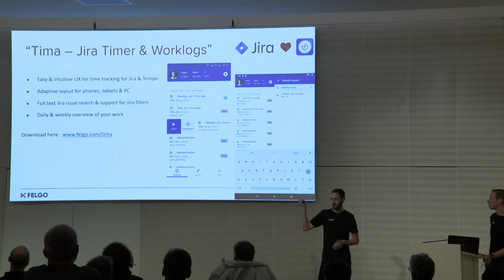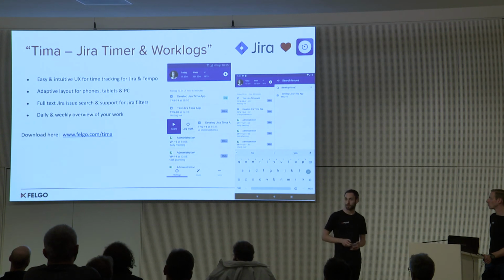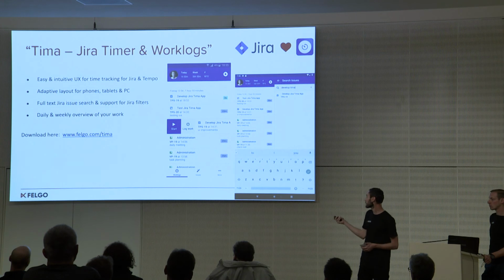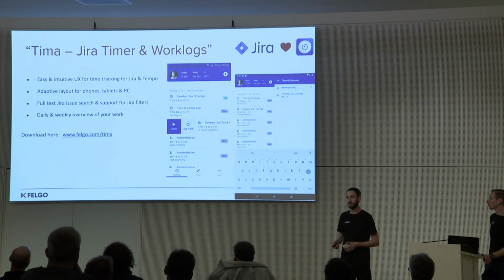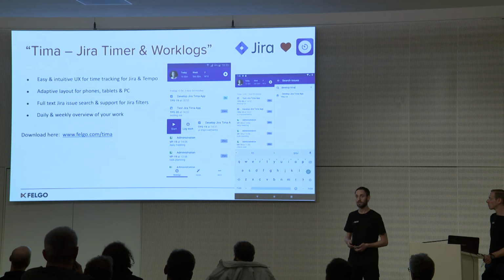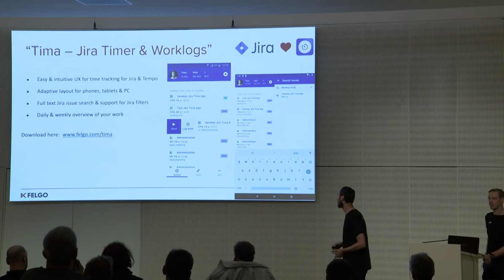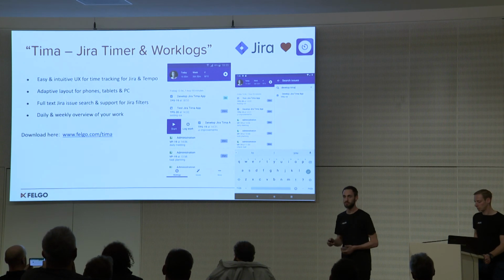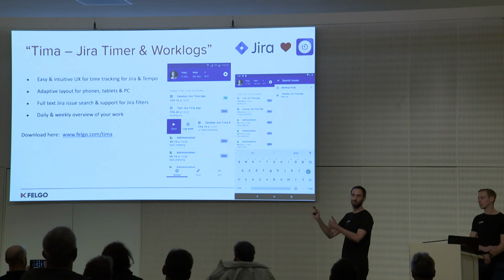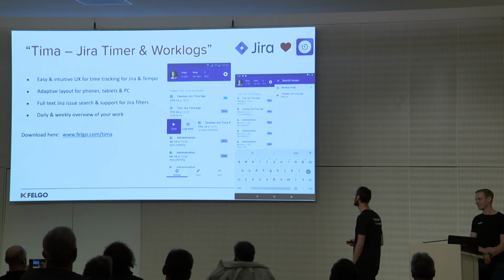As I mentioned, you can get the application also in the app stores and download it for PC on the link mentioned here. It's for managing time logs for Jira. It's pretty handy and useful. We're using it internally also quite heavily. The time tracking experience with this application gets a lot more fun than it would be otherwise.